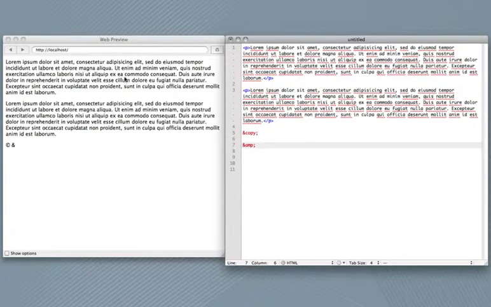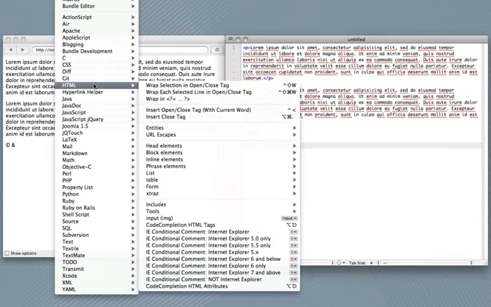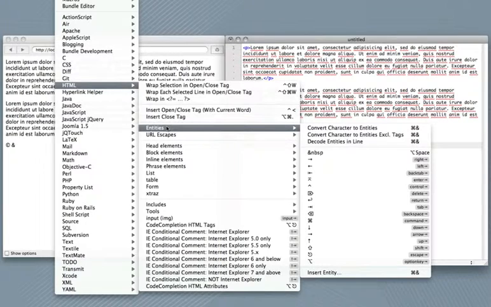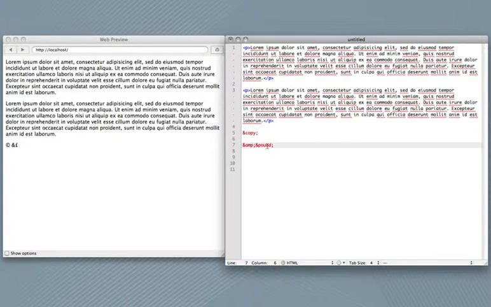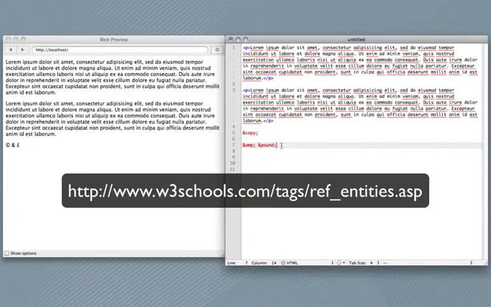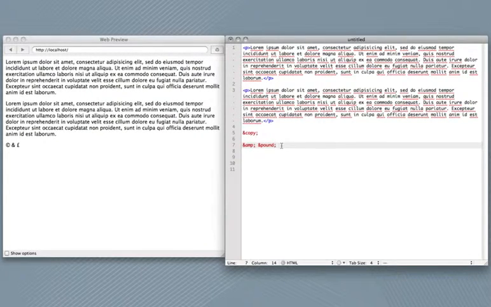In TextMate, there's actually a really helpful tool. If you go to the HTML bundle, they actually have entities, and you can go through and scroll all through them, and you can even find them here. There's the cent, the pound, the currency, the yen. Let me pull up the pound here. And as you can see, there's another HTML entity. And there's a lot of great references. As you can see on the screen, you can go there. And if you reference the URL that's on your screen, you can go and see all the different HTML entities that are possible.